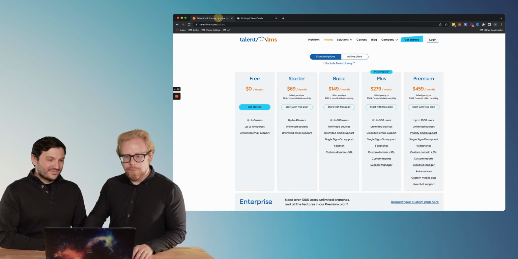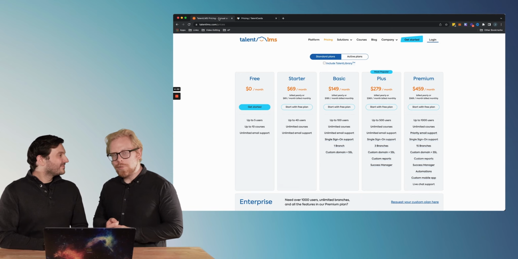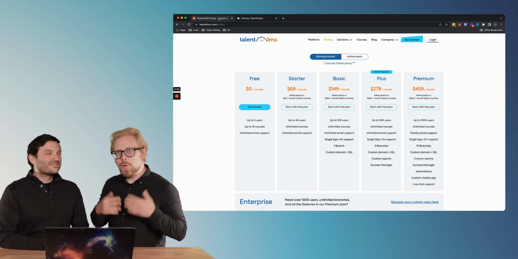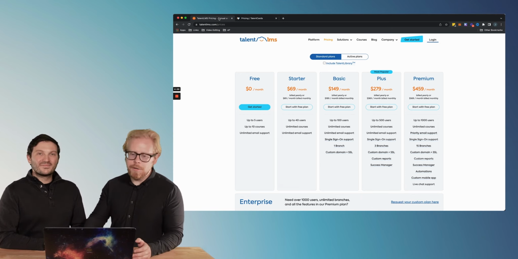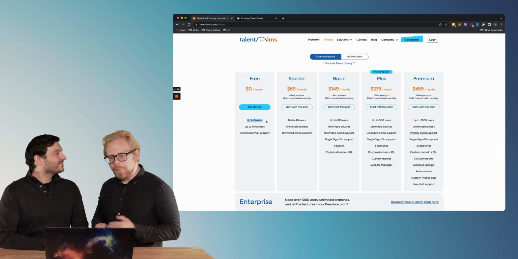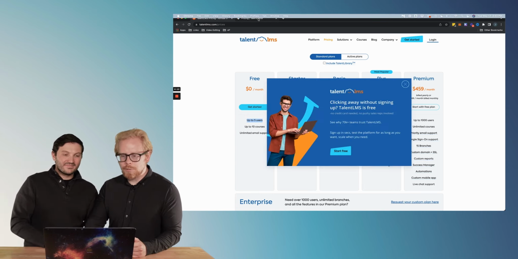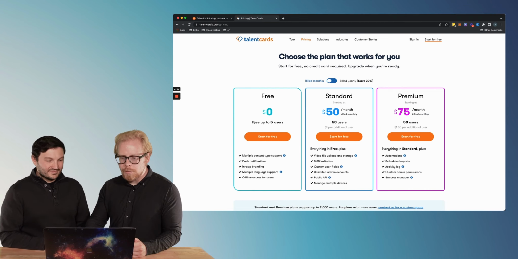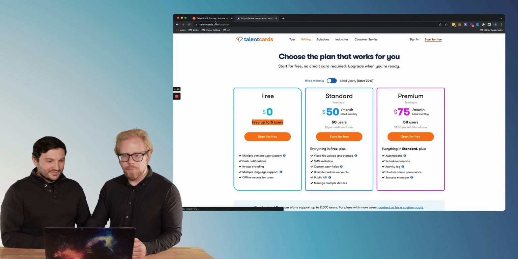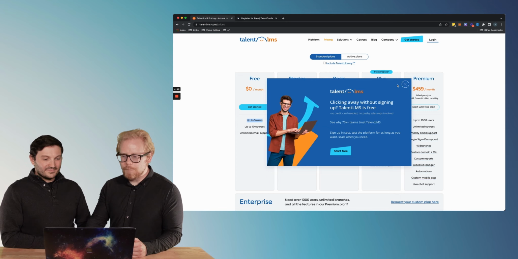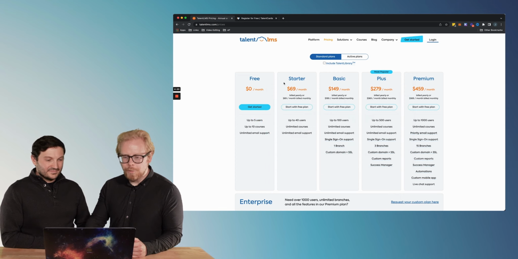You don't get to use Talent LMS for free just for 14 days. No, instead, how they've set it up is you can actually use the free version for up to 5 users. And as you can see, they're both free up to 5 users.